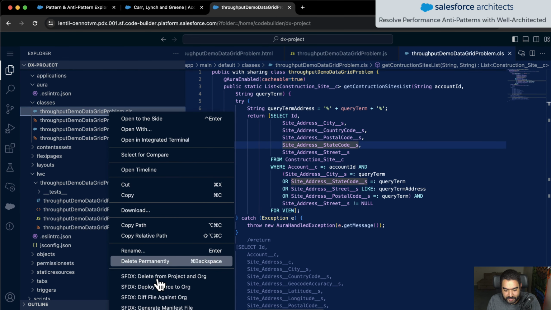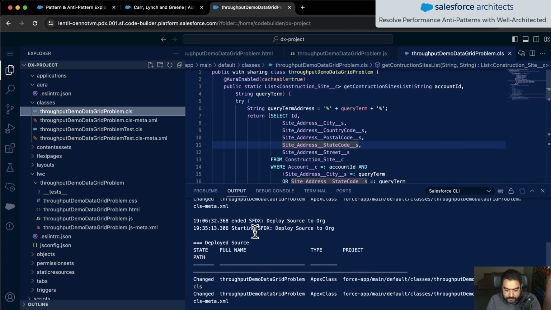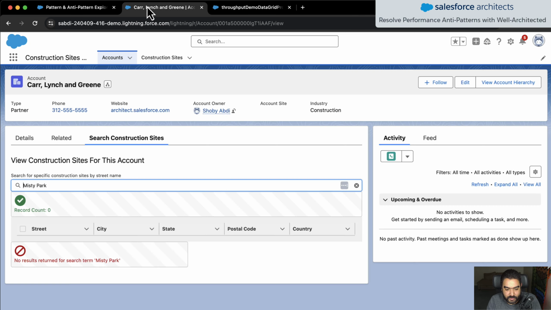So what we're going to do is I copied it, but I'm going to deploy it too, right? That's one of the great things about Visual Studio Code. If you have a chance to utilize Visual Studio Code or Code Builder, which are basically the same app, sometimes I call them one or the other, you can essentially do all of your deploys the same way you would in VSC, the same way you do in Code Builder. All right, here we go. Deployed. Let's go back to our app.